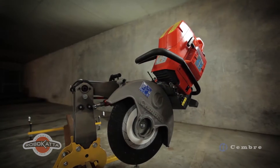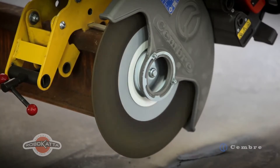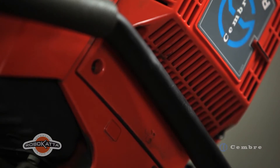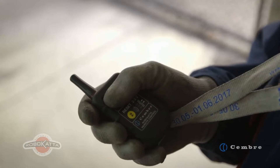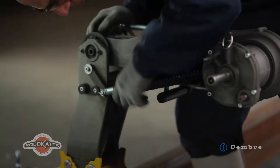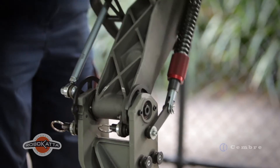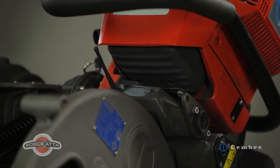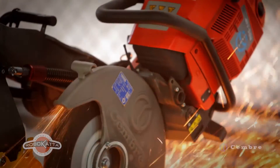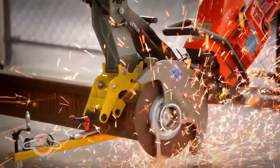Robocatter offers tremendous advantages over common rail saws, including automatic switch off device at the end of the cut, automatic alarm for air filter cleaning, remote control for switching off the machine, expert operator cutting times and accuracy obtained due to a rigorously engineered support arm and self-adjusting belt tension system. Speed control device to optimize disc performance, minimizing consumption and consequently delivering the greatest number of cuts.